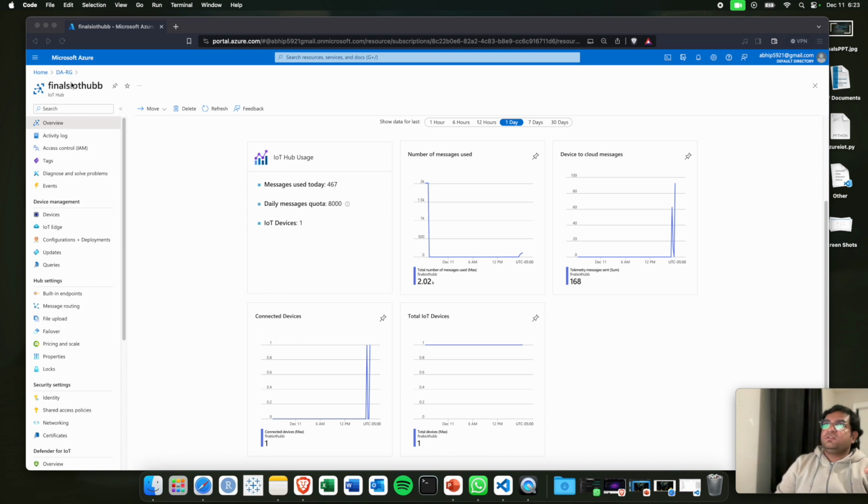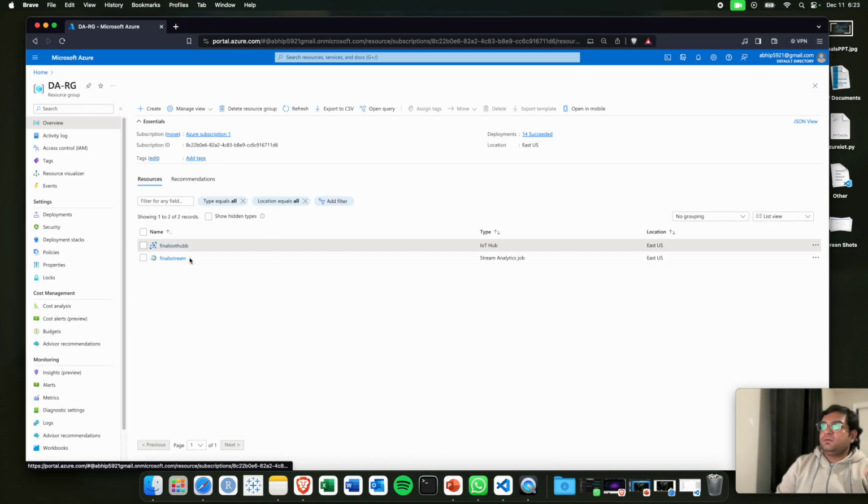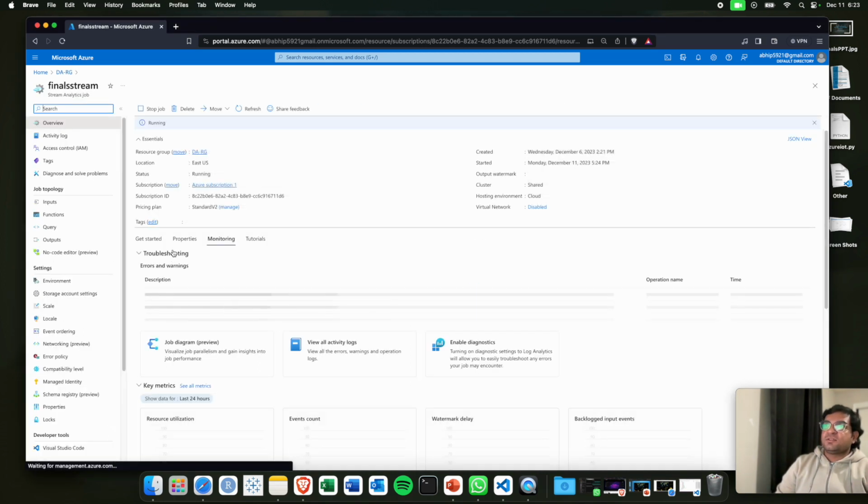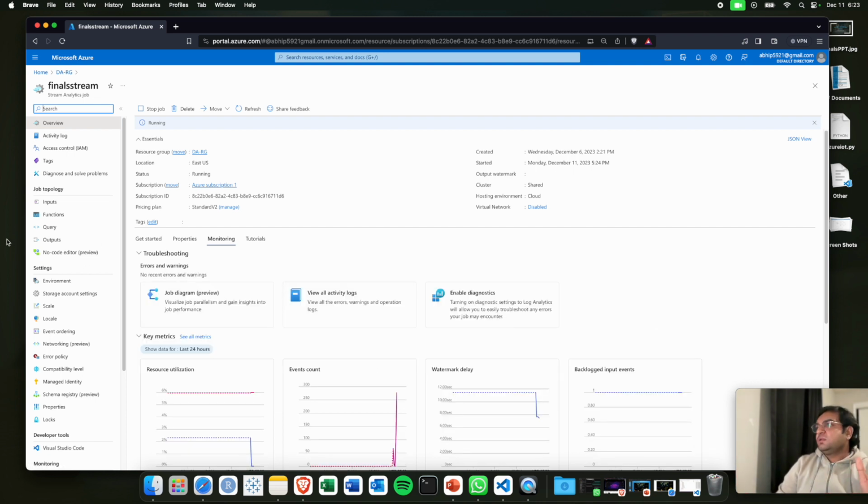So let's move on to streaming analytics jobs now. So this is the streaming analytics job. It plays a major role; it's like a middleware, the middle person we can say, which has a very important role to play. It's a free application that Azure, Microsoft, has provided us.